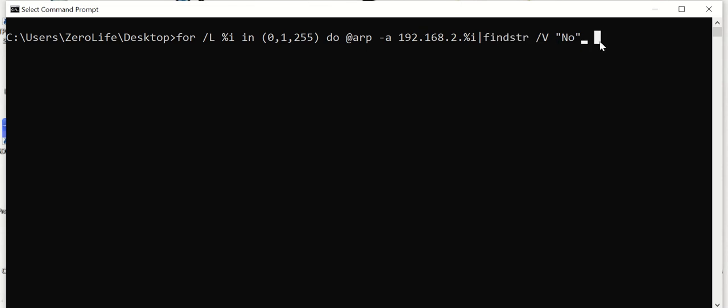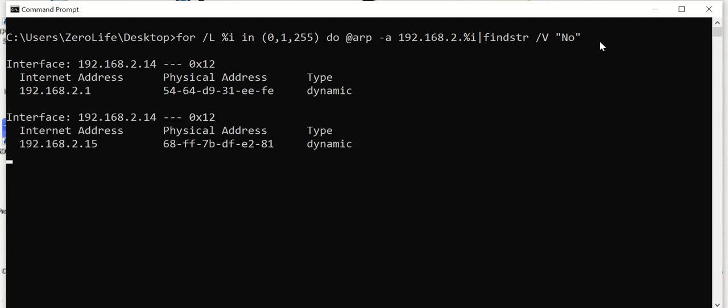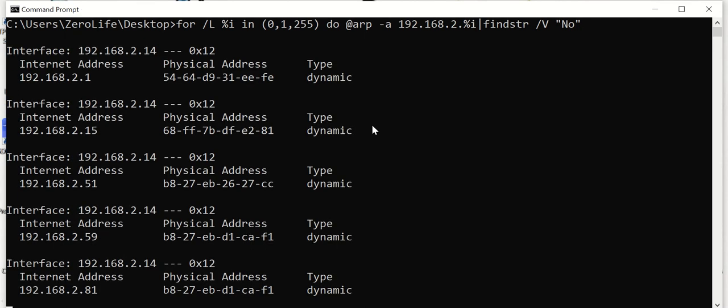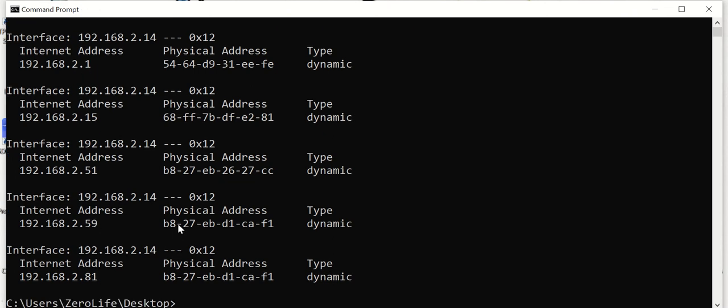Okay, let me show you how to do it. I'm going to hit enter, and here we go, it's returning all these addresses back. It's actually scanning through everything, and it's showing that they have an address here, something here, 15 there, 51 here, a whole bunch of them. If you want, you can pipe it into a text document, let's say addresses.txt, and then you can have all the addresses there on hand. Okay, that's for an ARP sweep. Let me show you a ping sweep.